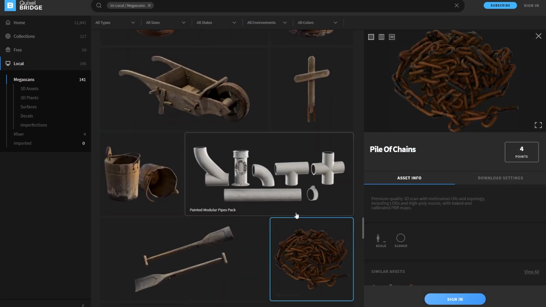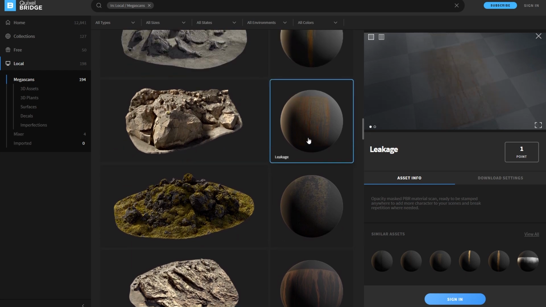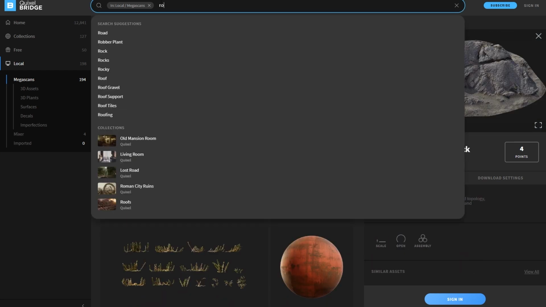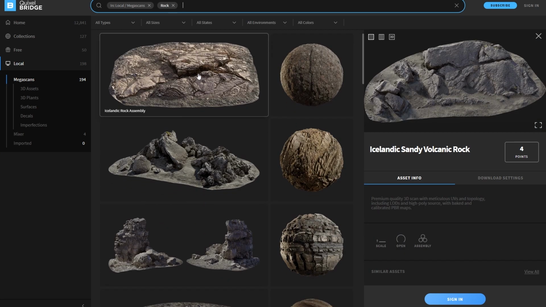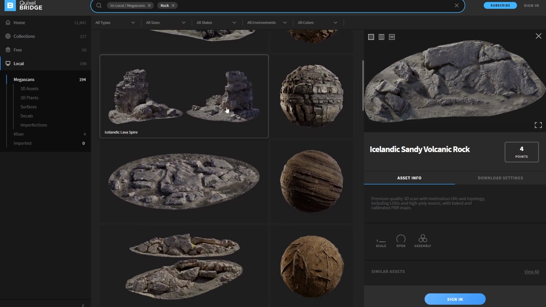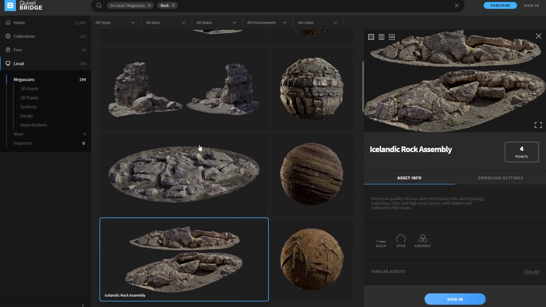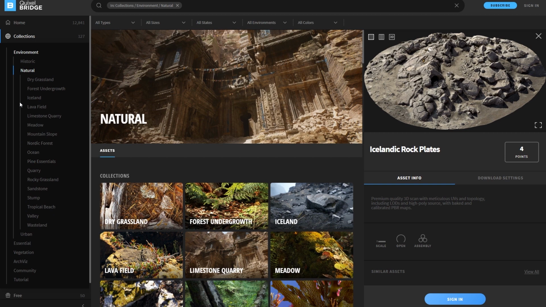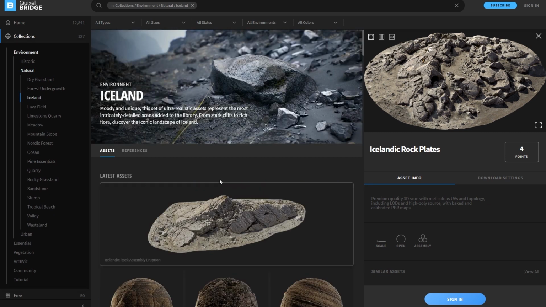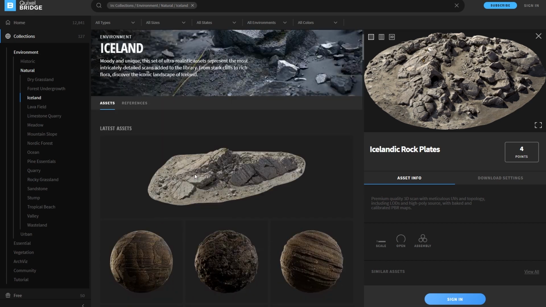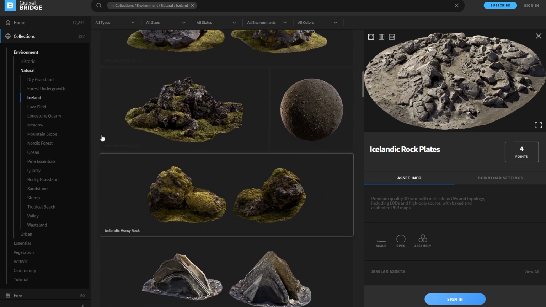It's also a good idea to grab some leakage decals that can help break up any noticeable tiling in your materials. Since my boat and the lighthouse were mostly covered, I looked for some rocks, something that can help me build that Eddystone-like rocky island. It's always a good idea to stick to one biome so that the assets you pick look coherent together, and in my case, I decided to stick with Icelandic biome.